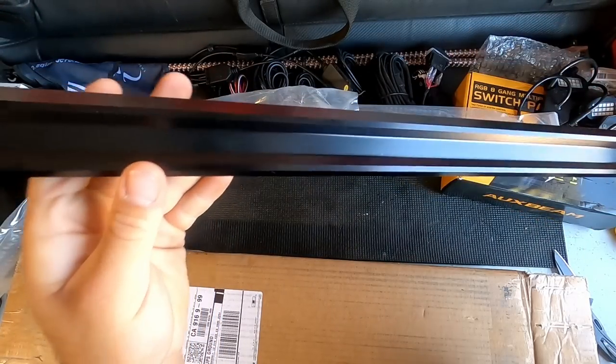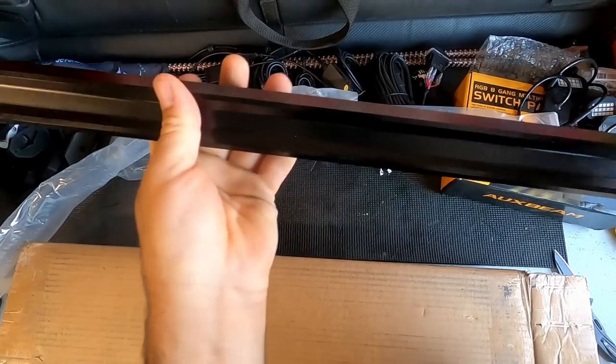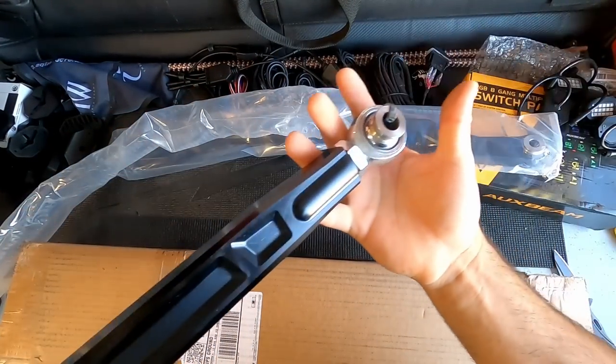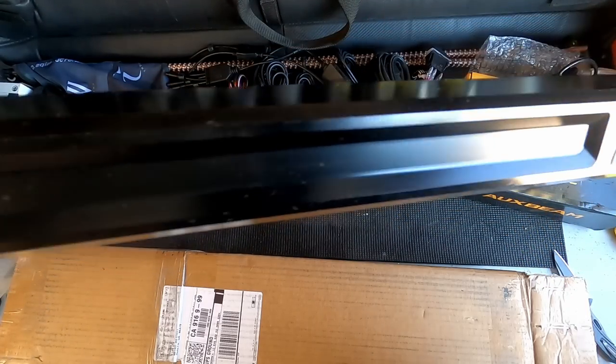I'm excited to install these. I'm not sure if I'm going to, but I might be the one installing these. We'll see in a future video, but definitely beefy as all hell. You can see how big and beefy they are.